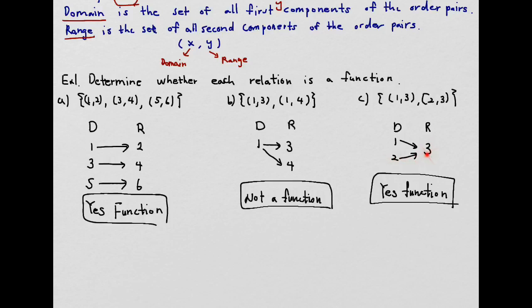2 corresponds to 3, which is one range. As long as you have one range, that's going to be a function. This is a special function right here, where one domain corresponds to one only. So if you have 1 and 1, we call this a one-to-one function. So this is a special type of function, one-to-one functions. This one is a function because you do have one range for each domain. So it is a function, but it's not going to be a one-to-one function though.